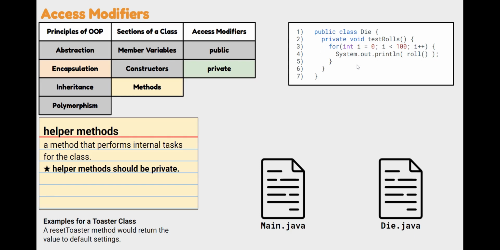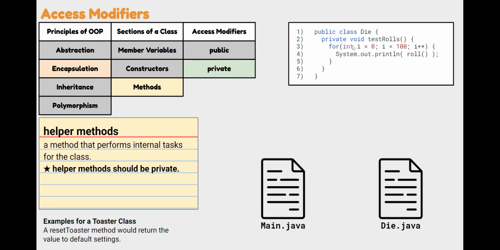In our class, you can see we wrote a method that tests rolls, so it will roll the die 100 times. This might be something that we use for internal testing, just to make sure if we were picking a random number between 1 and 6, we hit that number 1. We want to make sure that we hit that number 6. We want to test the ends, the bounds of that, and we want to make sure there's a pretty even distribution of those numbers. So we wrote this as an internal test to help us. We don't want the user to have access to this. This is just for us as the writer of the class.